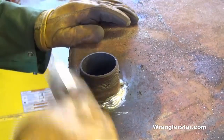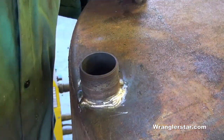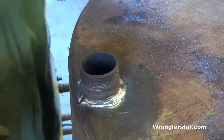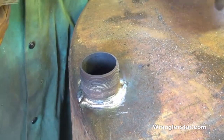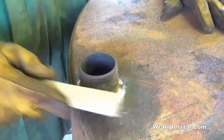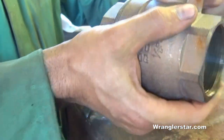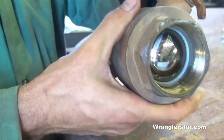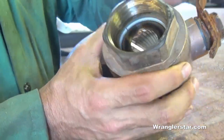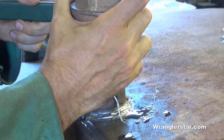That's pretty much it for the flange — not pretty but it should hold. Welding is kind of like shooting: if you don't do it all the time you lose the touch, and I don't weld enough to be all that great at it. I'm self-taught. We'll fill it up and see if it holds. This project is going to be done on the very cheap scale — almost free. Everything can be used, making do with what we have around here. I've got a really beautiful 2-inch solid brass valve with a chrome plated ball, and I'm glad I don't have to buy it. We'll use that for the newly welded nipple.